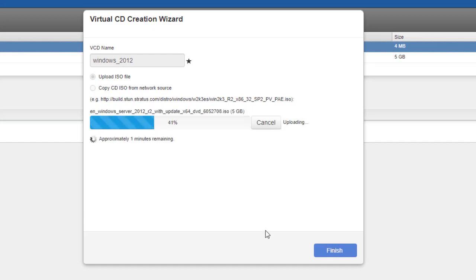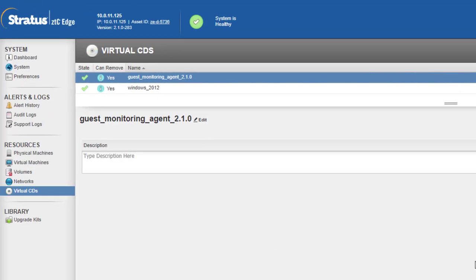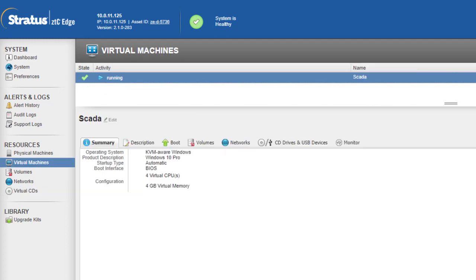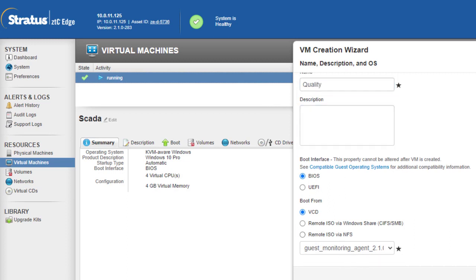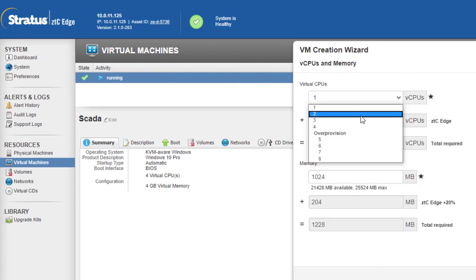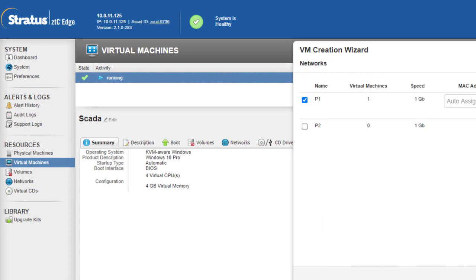To review, we first imported our preferences template. Then we focused on updating specific preferences that required site-by-site changes, and looked over our physical machine UI. Then, using our import feature, we loaded a VM onto our system and had it auto-start. Lastly, we loaded an ISO onto the system to use later for creating a new VM.